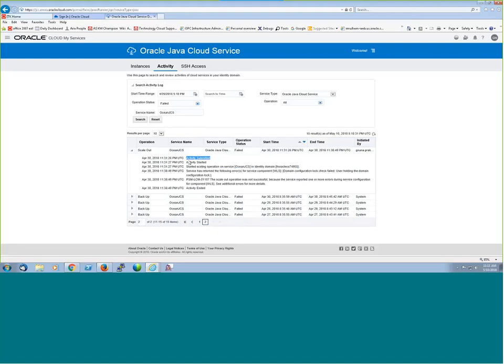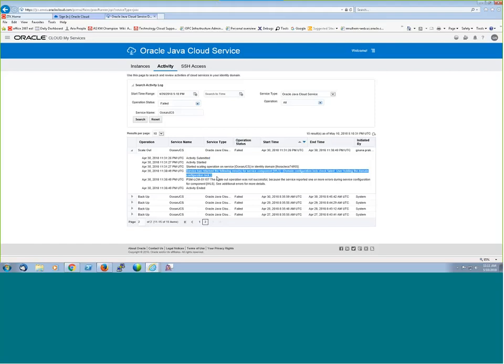Backup, maintenance. The service can be in ready state, but still the scale out operation can fail. There may be different reasons. In this specific case, you can clearly see I have an edit lock on the console or on my domain configuration. So that is why the scale out operation has failed.